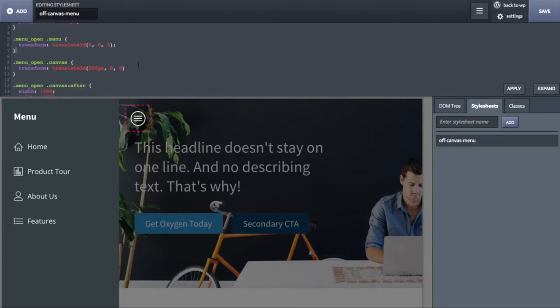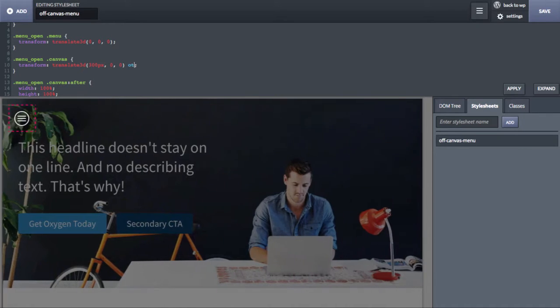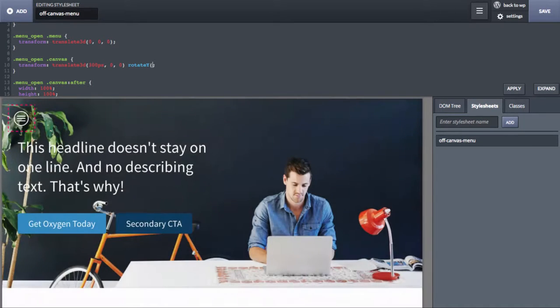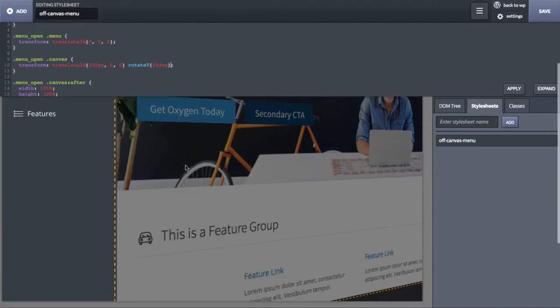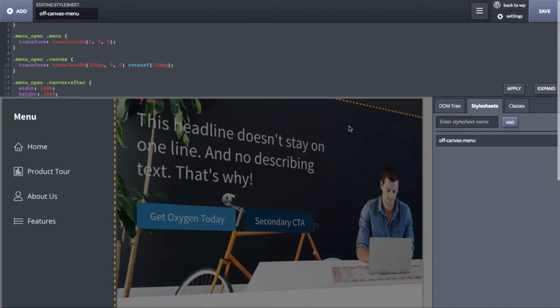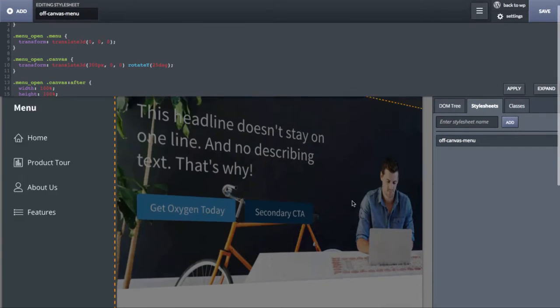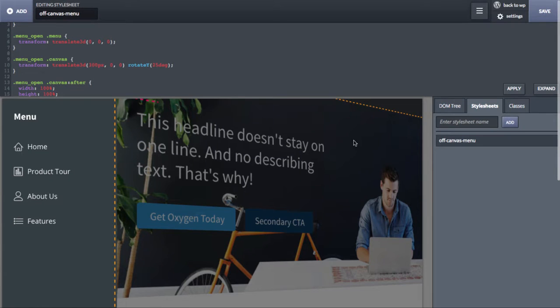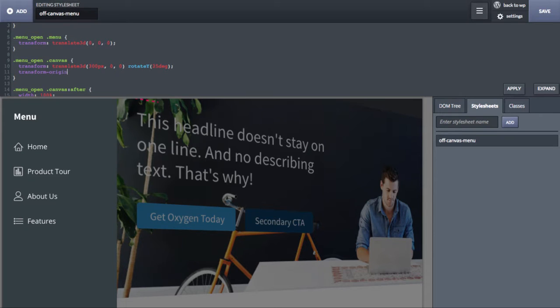To do that, again, we're going to rotate it along the y-axis. Rotate Y, say, 25 degrees. But the problem here is it's rotating along the center of the canvas. We want it to rotate along this axis right here. So the way we're going to do that is set the transform origin. The transform origin is the point at which the element is rotated around.